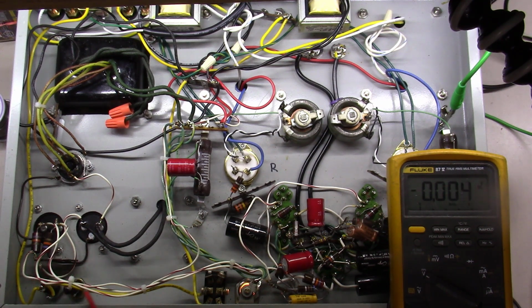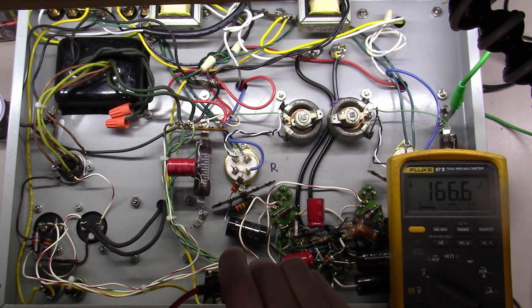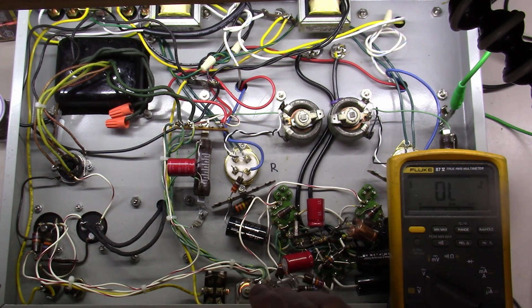But then I'm going to follow down the power supply rail over here, and I'm going to see where it takes me. Okay, this is one leg of it, and I've still got my 167 volts here. And the other leg of that ends up coming, and it's hard to get to here, right down here I've still got my 166 volts. Then I've got another dropping resistor, looks like a 27K right here, that takes me down, and I'm going to just jump on the other side of it. I've got 89 volts on the other side of this dropping resistor that's feeding the 6SN7.